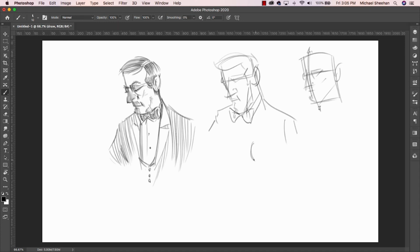So once my hands get warmed up, then I can start to play around with stylization. I think I'm going to make them a little thicker and age them up a little bit. I didn't like that mouth extending back so far, because I'm going to make him a little jowly, which usually speaks to age a little bit.